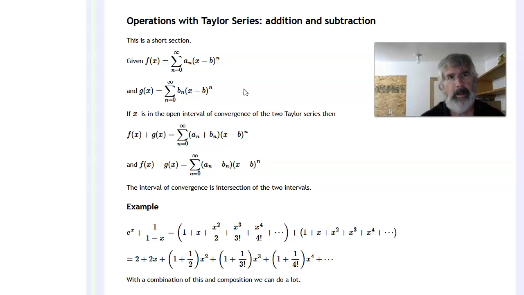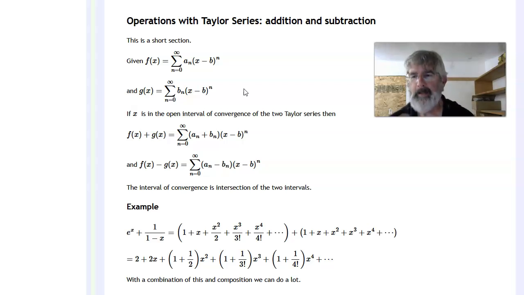Now, I don't want to get into all the nitty-gritty of when this works. I'm just going to tell it to you, and when you take an analysis class someday, you'll prove it. But the idea here is that each one of these things, this Taylor series, is a sum of a bunch of things. And this Taylor series is a sum of a bunch of things. And if we add two sums together, we just have one big sum. We just got a whole bunch of stuff added together.